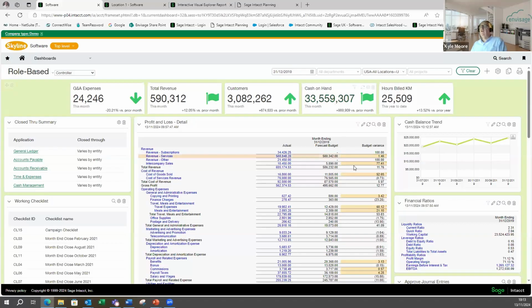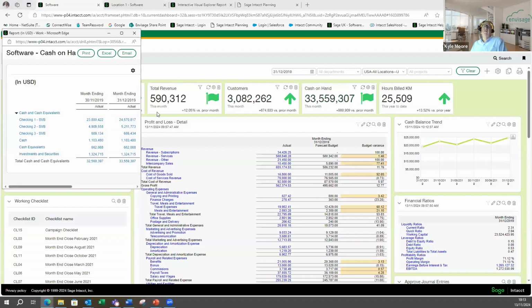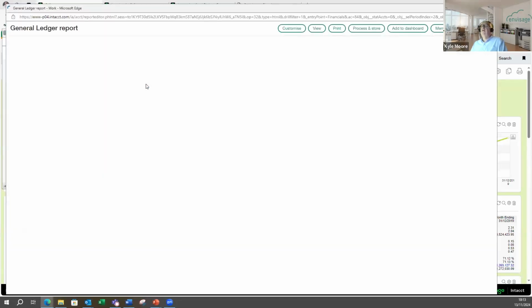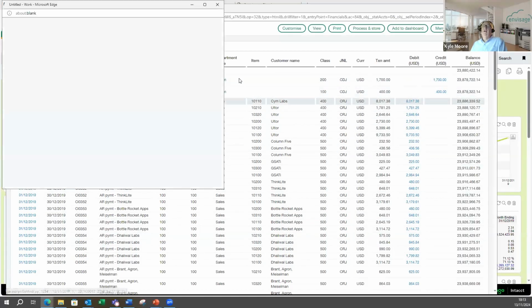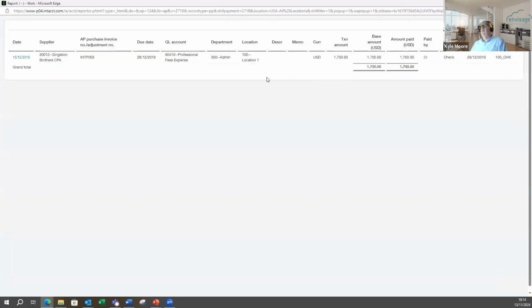Now, as well as having these performance cards, we can take a look at that and say, okay, well, why is the cash on hand up? What sort of things are being posted? And we can actually drill into the information, go into my bank account, and we have a list of my transactions that are going through the bank account. And in fact, I can drill down even further than that and actually look at the batch information of what's actually being posted, where, when, and how.